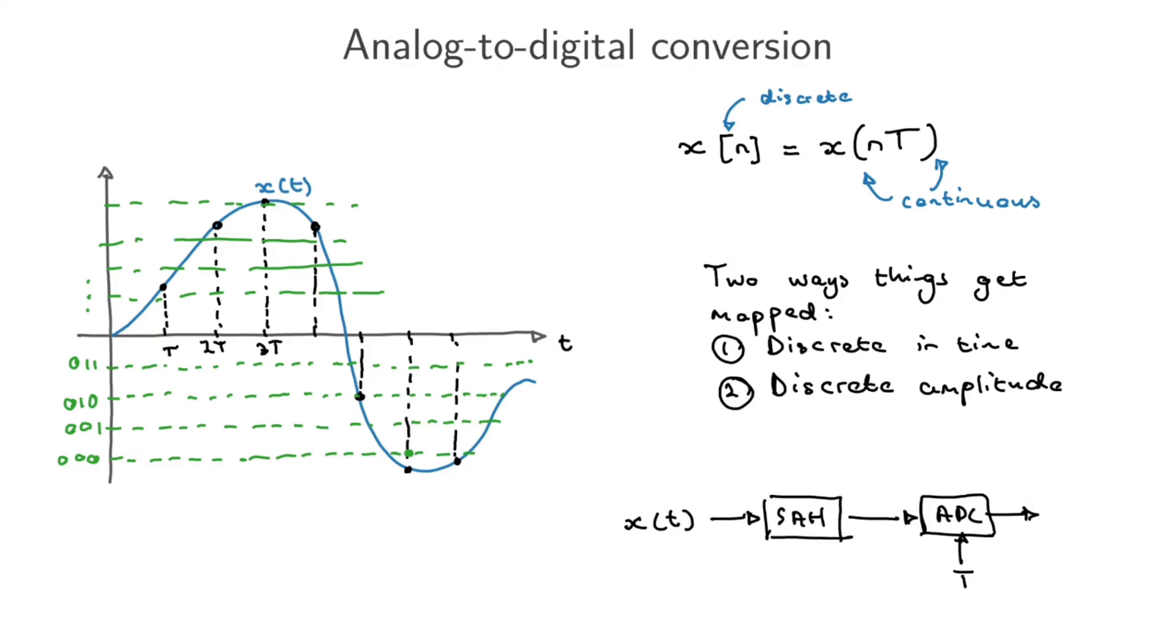Because it's a digital signal processing course, you will see on every slide basically from now on you'll see some square brackets, which basically just means the discrete signal. This thing is really just a list of numbers, and they are a list of quantized numbers actually. So this is just a list of numbers. If I put in n equals 3, then I get the sample at the third time point. If I put in n equals 1, 2, 3, 4, 5, then I get x[5], which is a lucky sample because it landed exactly on one of the quantization levels.